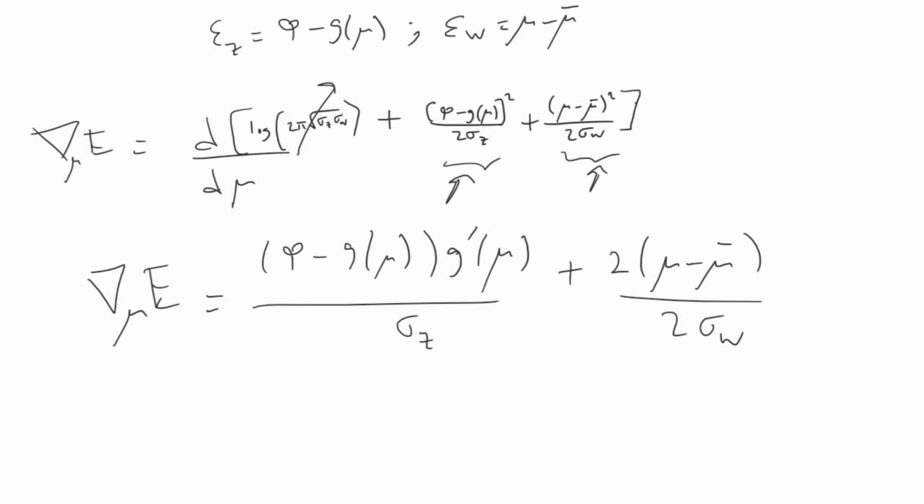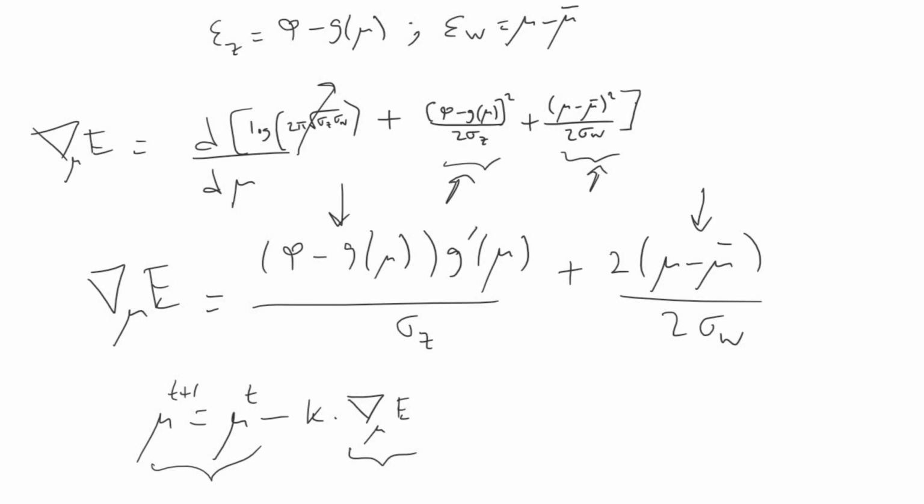And so we found an expression for the derivative of E with respect to mu. And so if you change mu along the negative direction of this derivative, you have a process by which you can update mu to yield lower and lower energy with each time step. So we're going to set this thing here to the following, where we've worked out an expression for the gradient of E. And so this presents a process theory by which we can update mu via the dynamics of neurons that depend on prediction errors. So this is a prediction error, this is a prediction error, and only locally available information is needed in order to get you a mu that's closer and closer to the sensory data.